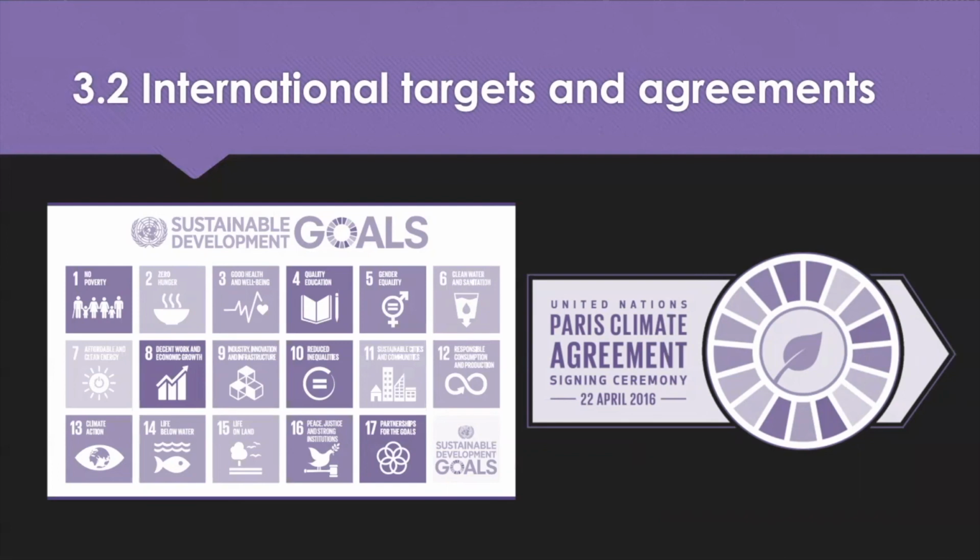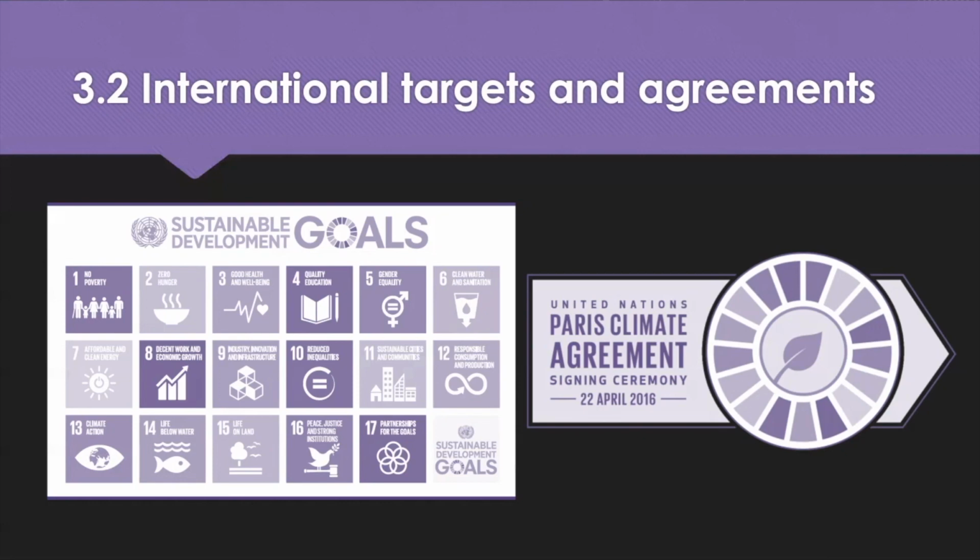The first one is the Sustainable Development Goals from the United Nations. There are 17 goals that are going to transform our world by the year 2030. They superseded the 8 Millennium Goals. We've got no poverty, no hunger, good health and well-being, and quality education. We want gender equality and clean water and sanitation, as well as affordable and clean energy, decent work and economic growth, as well as industry, innovation and infrastructure.